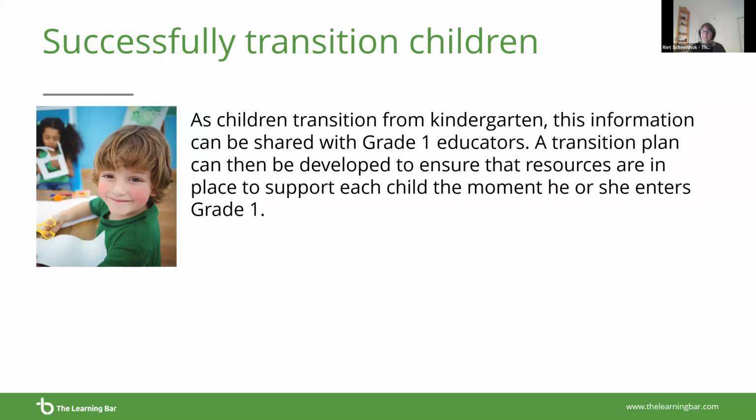Unlike other assessments, the pre-EYETA is done at the start of the school year and provides immediate reporting. This allows educators to act simultaneously on their data to ensure the right supports and interventions are in place right from the start. As children transition from kindergarten, this information can be shared with grade 1 teachers, and a transition plan can then be developed to ensure that resources are in place to support each child the moment he or she enters grade 1.